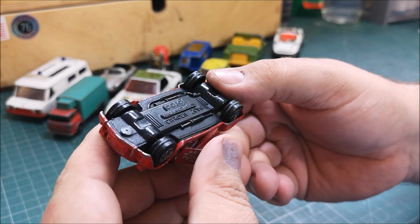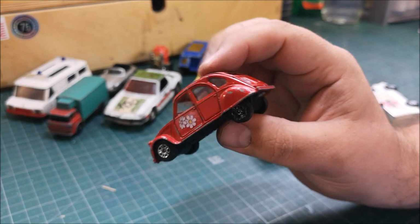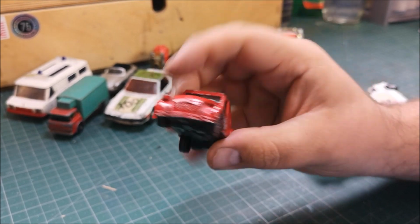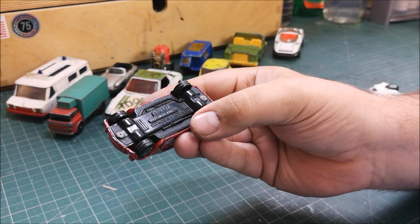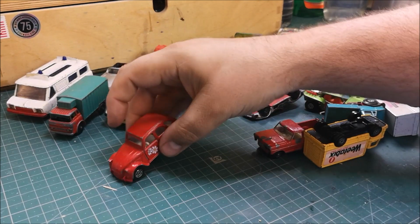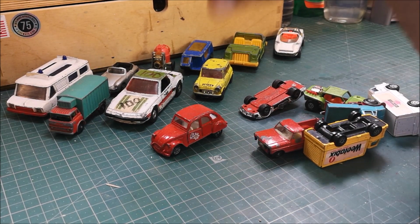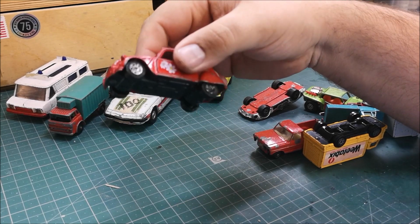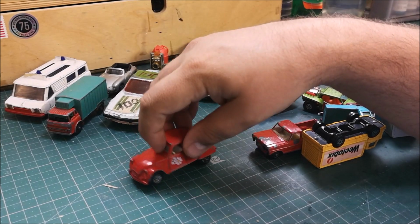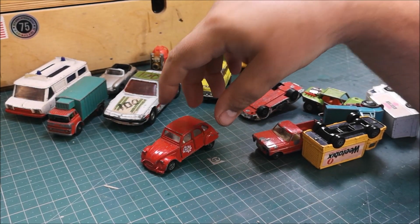So we've got another Corgi. This one is a Citroen 2CV6. I just know him as the 2CV or the Dolly. I don't know what the 6 means. I've never seen that before. But of course, the French car, and if I remember rightly, the advert, or the plan, or what do they call it? A USP, right? The unique selling point of this was that farmers could have, what was it?